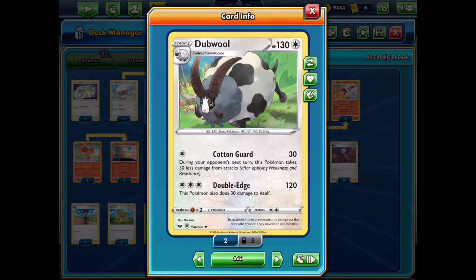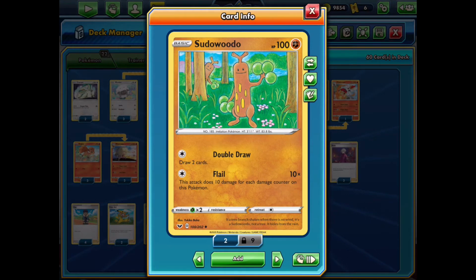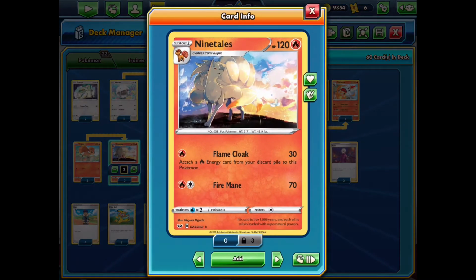The other supporting Pokemon here is the Sudowoodo. We've seen this in lots of other theme decks, being able to use double draw to draw 2 cards, and then it does have Flail, which can sometimes be useful. We won't look at it in much depth, and that's mainly because we don't use it all that often, but we do also have a Ninetales, which can deal 70 damage for 2 energy.